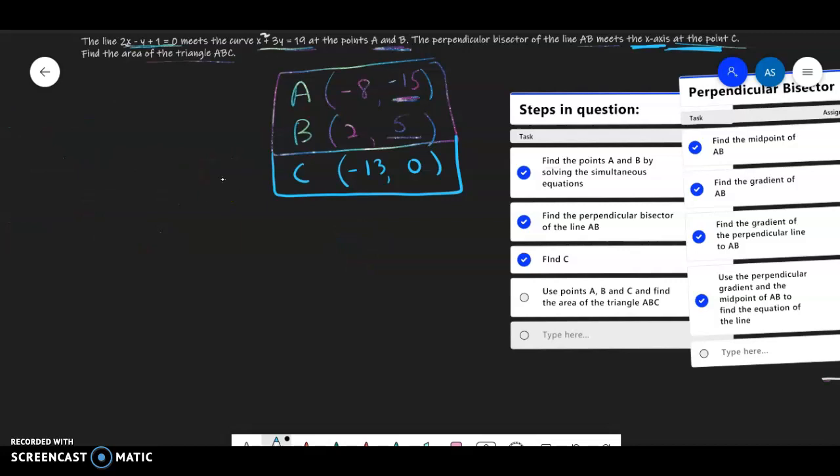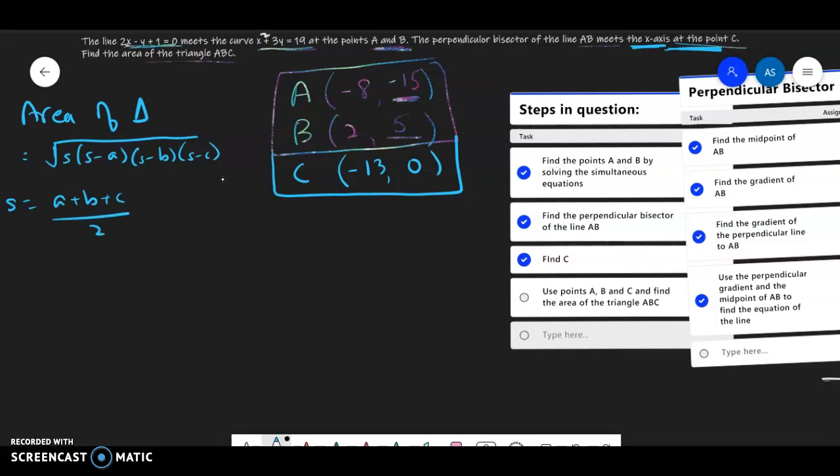Now, even though there are many formulae to find the area of a triangle, in coordinate geometry, the one I tend to use is Heron's formula, and it goes like this: the square root of s times (s minus a) times (s minus b) times (s minus c), where s is equal to (a plus b plus c) on 2. Now, these small a, b, and c are all the sides of the triangle, like this: a, b, c.